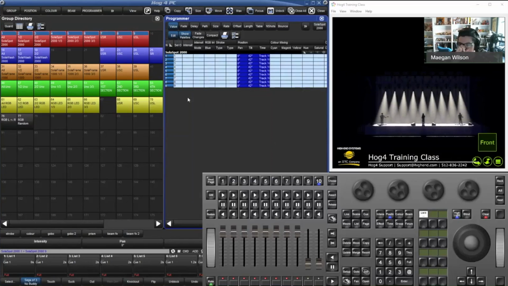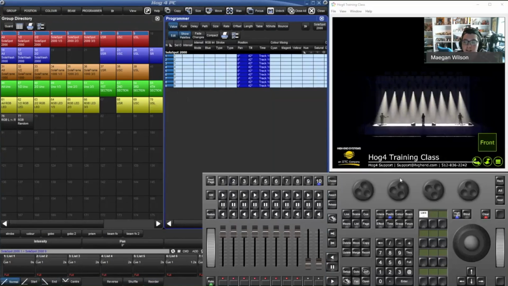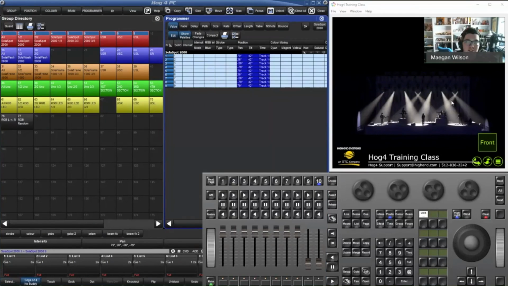So we're in 1 through 9. Now, if I choose a segment size of 4, let's say, what'll happen is that last fixture is going to act as if it had 3 other fixtures inside that segment. So I'm going to hold in fan. It acts like it should exist, whenever you have an uneven number of segments or fixtures inside that segment.